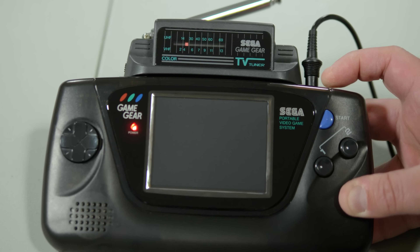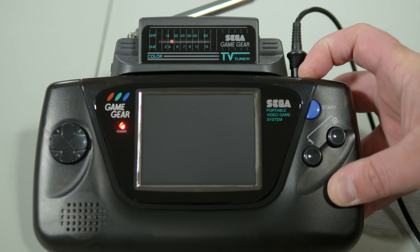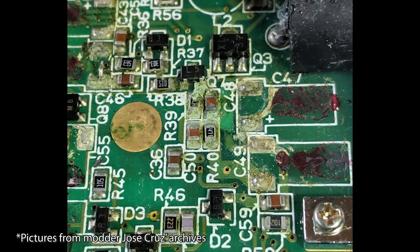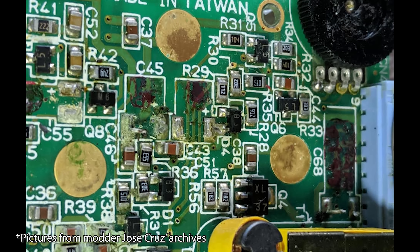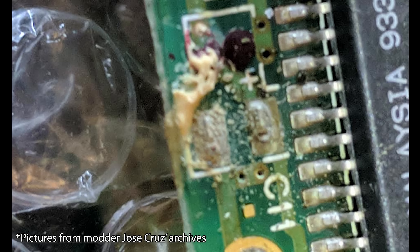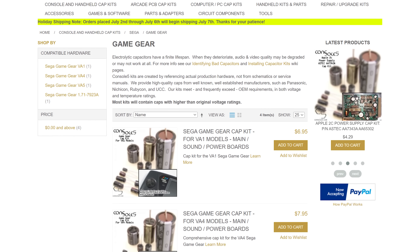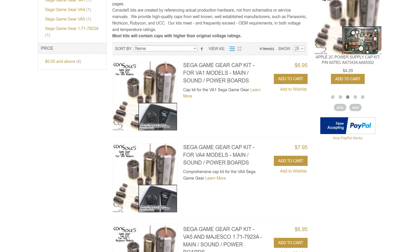As a note, the TV tuner won't work with most, if not all, screen mods for the same reasons. Speaking of Game Gear mods, there's definitely a few things we have to mention. There's no way I could do a video about a Game Gear without talking about the capacitor problem. Every single Game Gear out there has caps that are leaking, and if you don't clean them up and replace them with new ones, the capacitor fluid will eat away at the boards to the point that they'll be unfixable. This isn't an easy job, so either practice on other electronics first, or find a professional to do it for you. If you plan on doing it yourself, the Console 5 store sells cap kits based on your Game Gear motherboard revision.